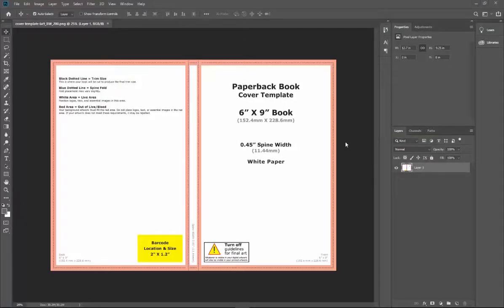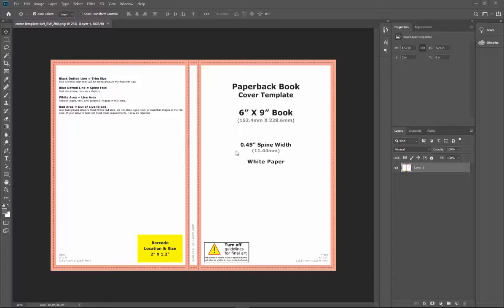Hello, in this video I'm going to demonstrate making a paperback book cover using Adobe Photoshop, and I'm using a template that I generated in Amazon KDP. They have a very convenient tool you can use to plug in the size of the book, in this case 6 inches by 9 inches, and the number of pages in the interior so that it can calculate the spine width, and then it generates this nice file that you can open directly in Photoshop, and all the sizes will be correct and everything for you.